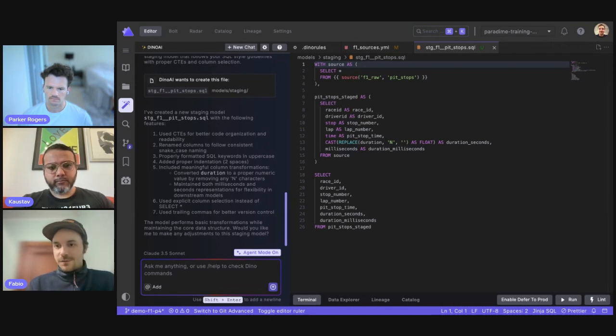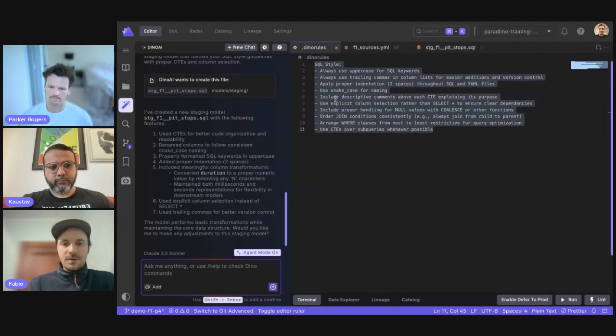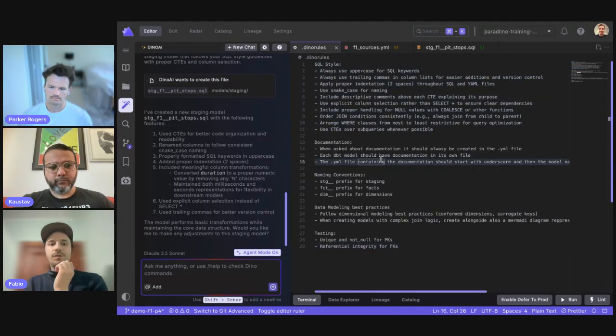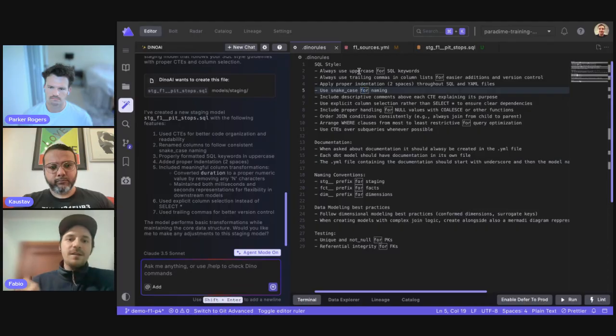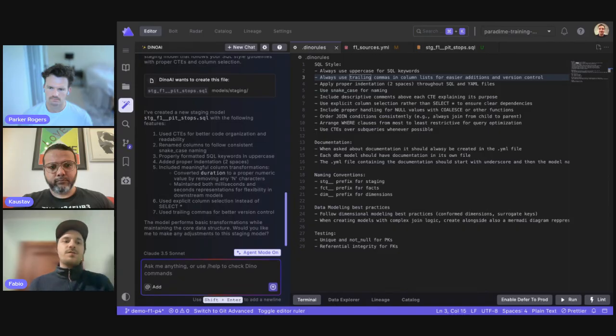So I have a set of new instructions that I want to pull in and add here. So let's look this up. So let's go to this. I've added a bunch of new things in here on top of the SQL ones, which is around documentation. So if I ask to create documentation on the back of my prompt, I want to make sure that I follow a certain type of conventions around the way the YAML file should be created. I also want to have a naming convention for the SQL files that are created in there as well.